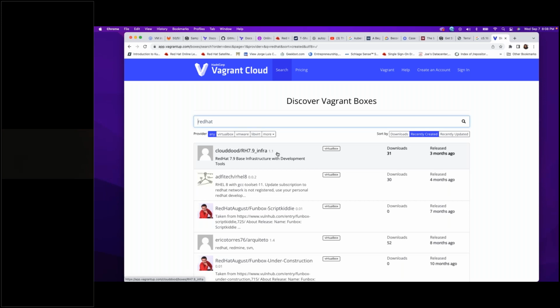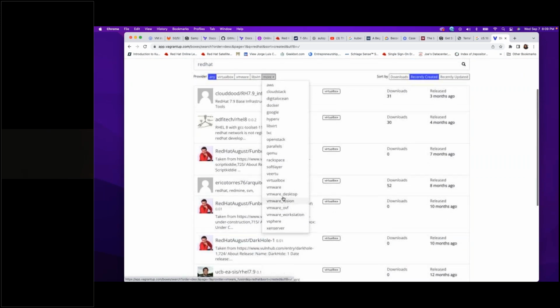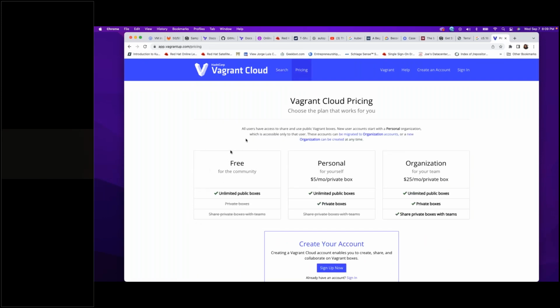Hashi is doing a scan on these Vagrant files to make sure there's no known vulnerability in there. But again, you want to stick with somebody who has a provider that's well known, with a lot of downloads and stuff like that. And as you can see here, you can do it for VMware, you can do it for Libvirt, and here's a whole slew of boxes you can use: AWS, CloudStack, DigitalOcean, you can go to Rackspace, and the list goes on. You can pull images from boxes from anywhere, right? And they have a free offering as well, if you wanted to play around with Vagrant.